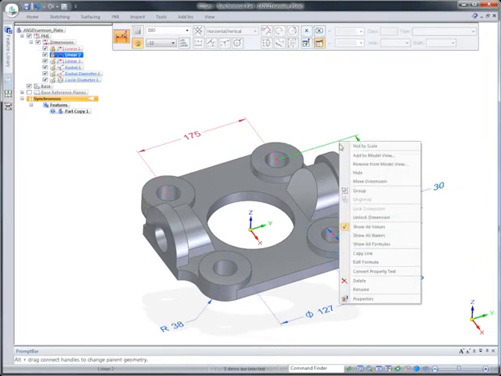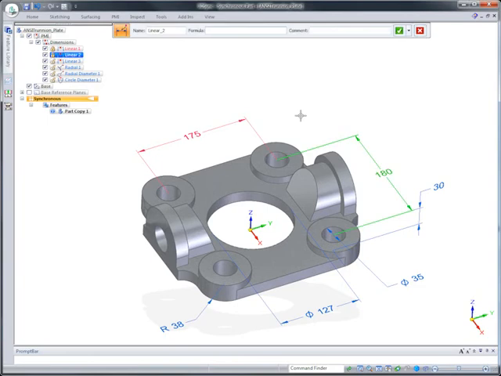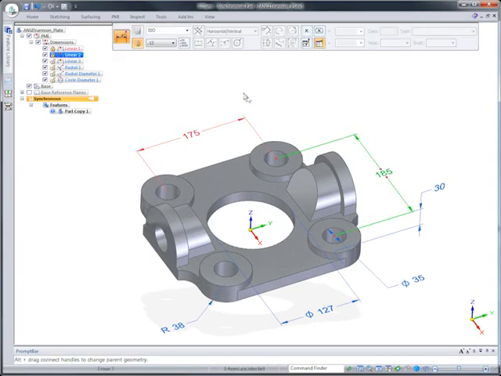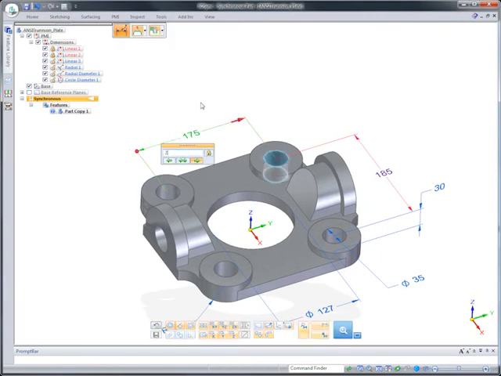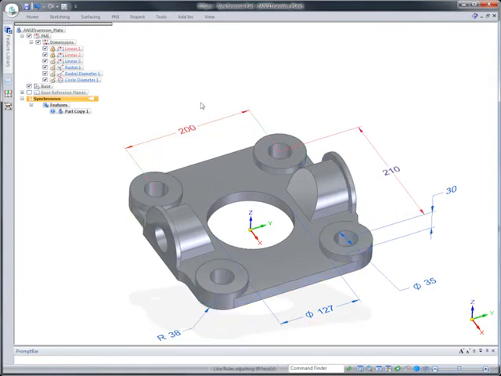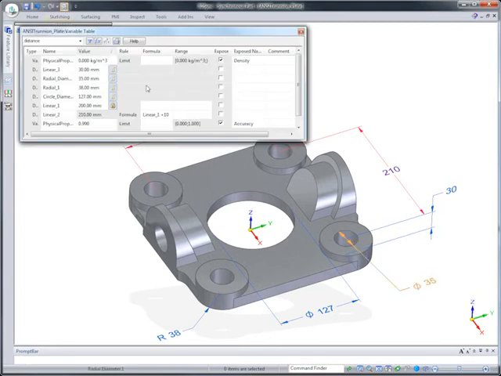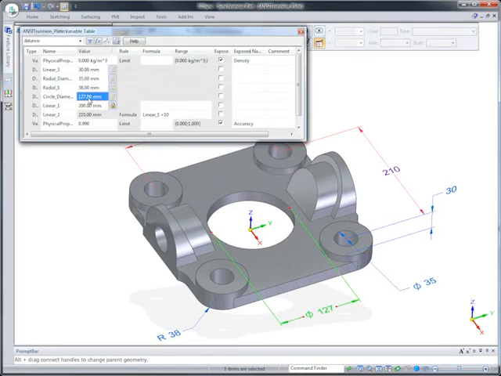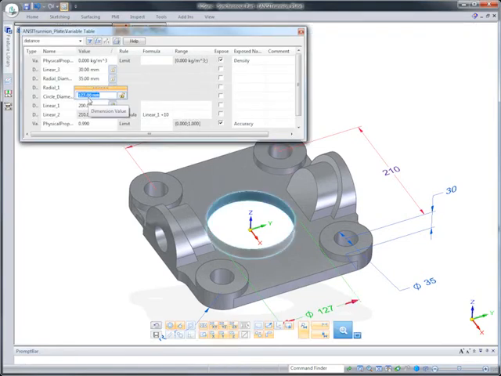3D driving dimensions can be related to each other using equations. Change the first, and all related dimensions update. All dimensions are saved with the model and can be managed in 3DSync's variable table. Imagine the possibilities in being able to add, relate, and edit dimensions on imported models.